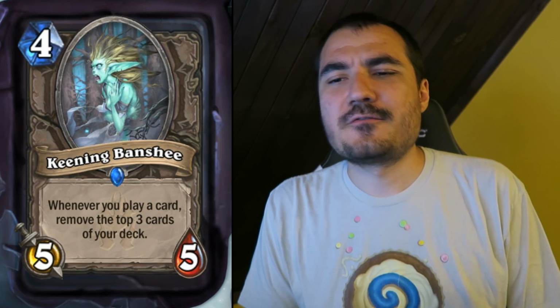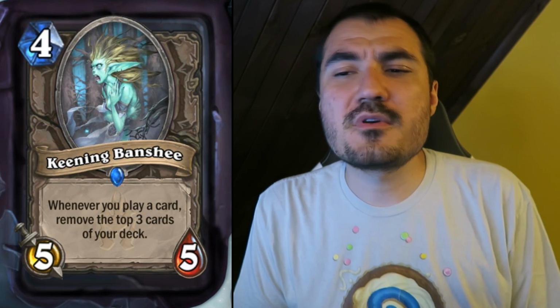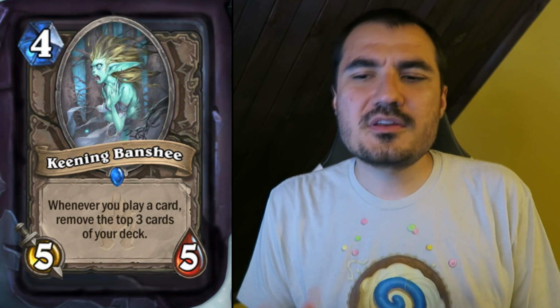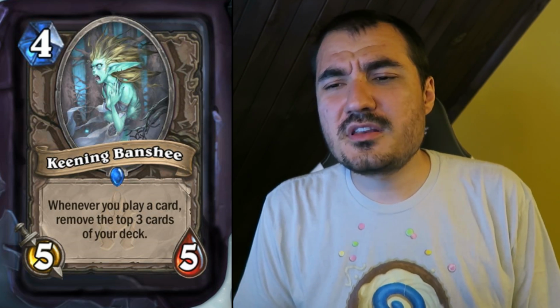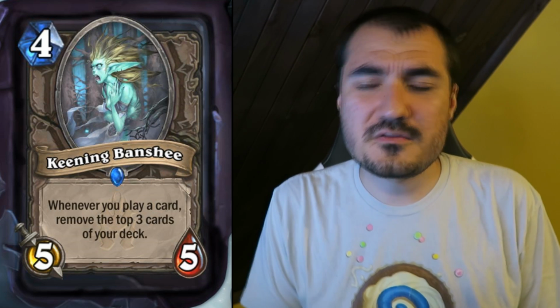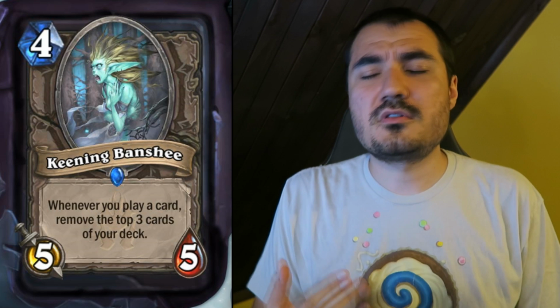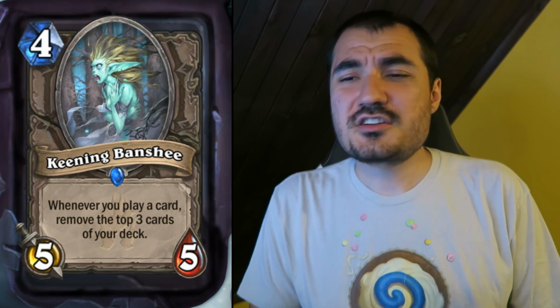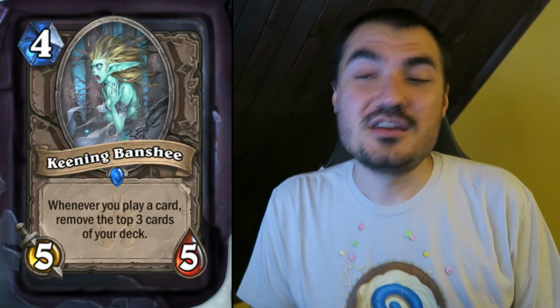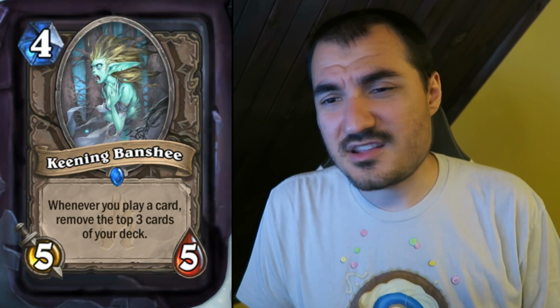Keening Banshee, 4 cost 5/5. When you play a card, remove the top 3 cards from your deck. So again, that's really not a big deal, especially if you're playing Arena. You don't really care about losing cards from your deck because you're just never really going to go to fatigue, and you are in control of that ability. So actually, it's a pretty good card. Arena 4 mana 5/5 is strong. In Constructed, not that strong.